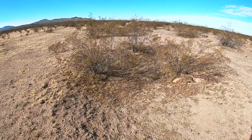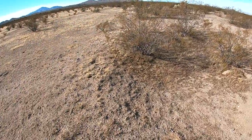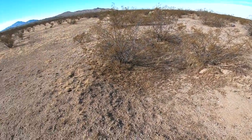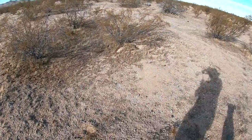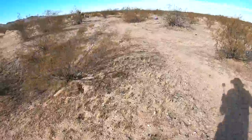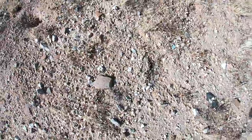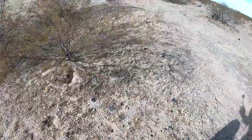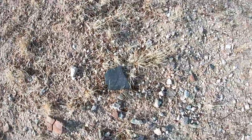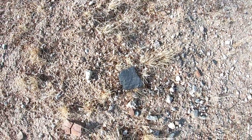And we're looking at one of them right now. This is a Hohokam pit dwelling right here. Doesn't look like much because it hasn't been excavated. So it just looks like a big mound of dirt, but there are some telltale signs of ancient cultures here, including, if you look down here, you can see some pot shards. We'll find some better examples. Ooh, here we go. Right there. There's a nice black one right there.